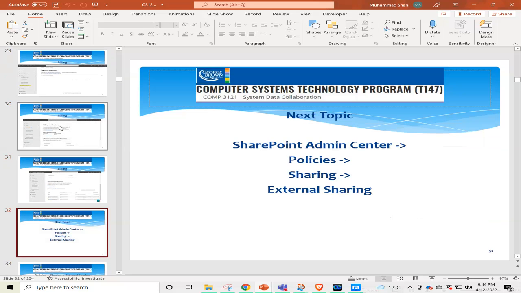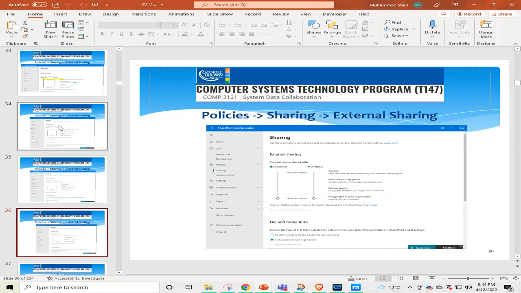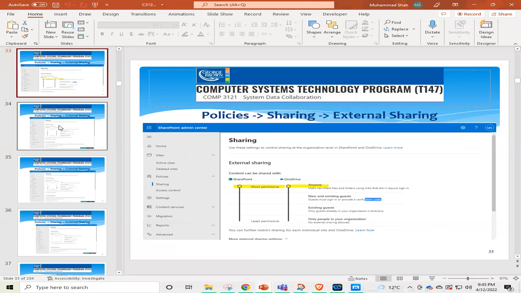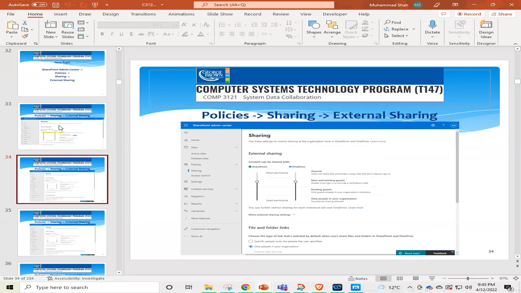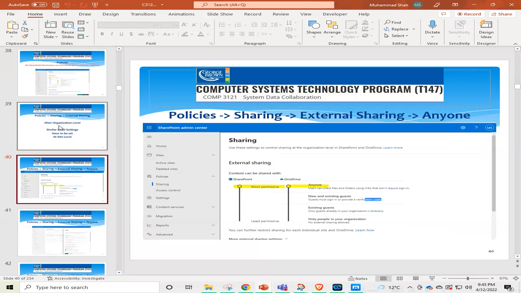Okay, let me see if I have copied some informative pages. But not necessarily only from the informative pages; from any pages we can make interesting questions. I think we can make some interesting questions from these pages, asking about external sharing, most permissive, least permissive, SharePoint Online and OneDrive Online. I believe we can create some questions from these pages.